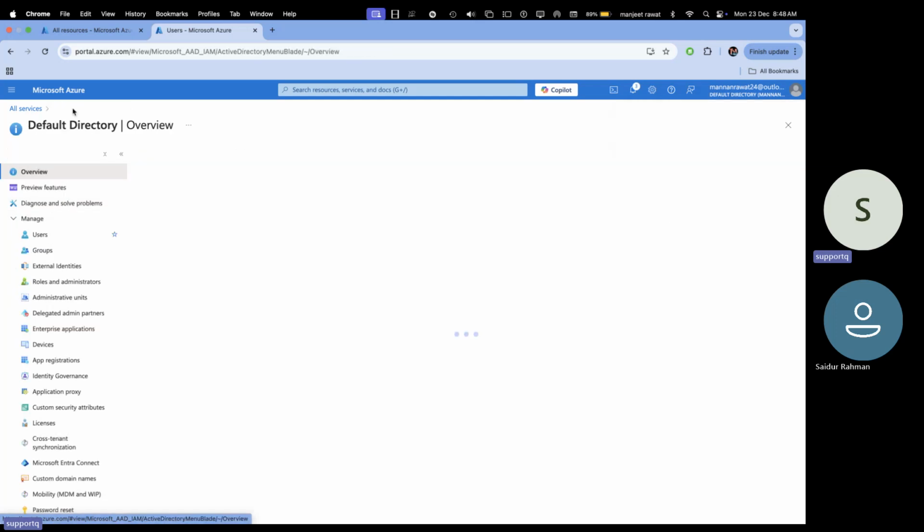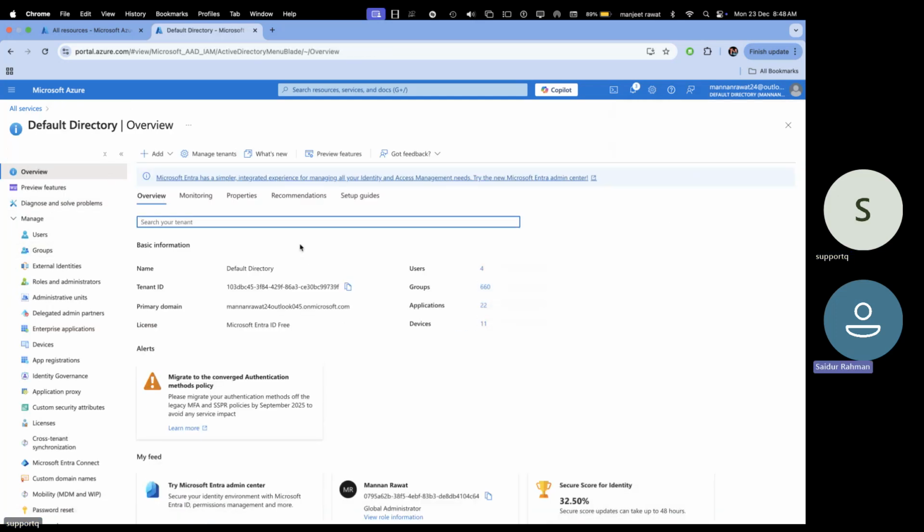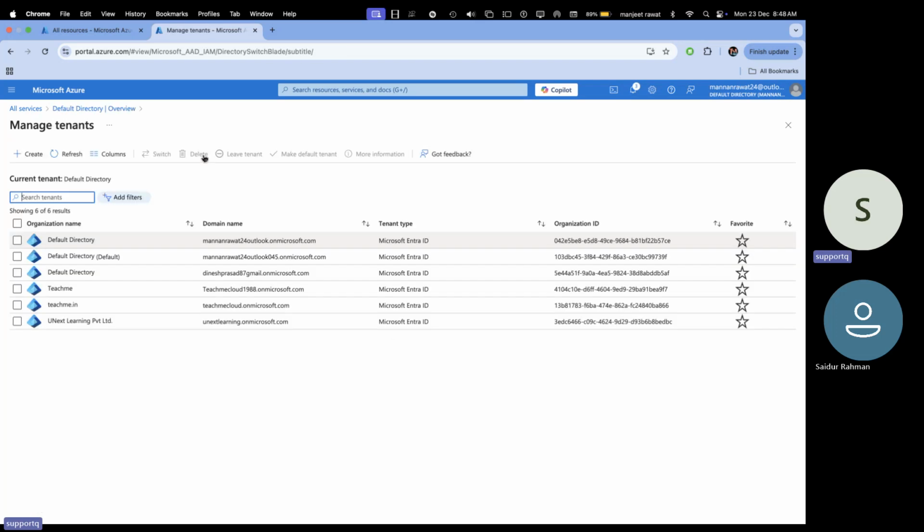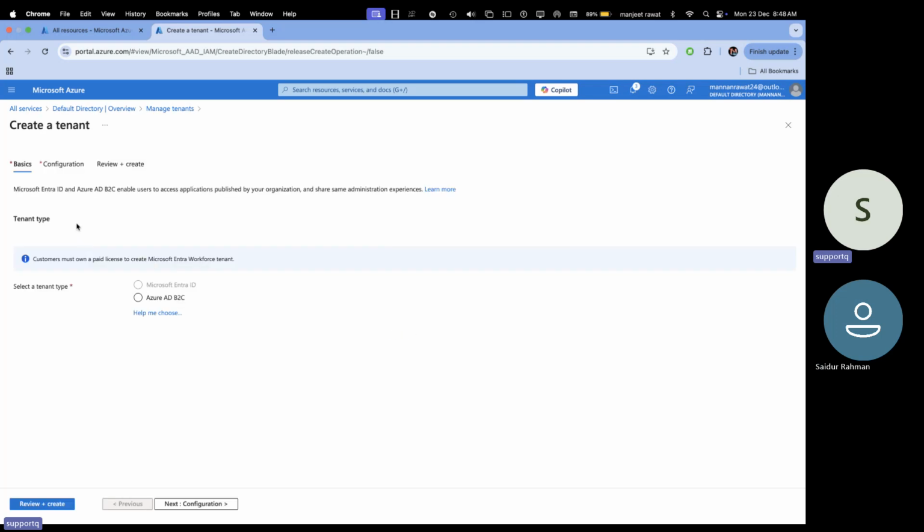You just need to open the default page and go to the tenant. Under the tenant, multiple IDs are already connected. Click here to create a new tenant ID. Two different options are available. One is Microsoft Entra ID, but I have already consumed the entire space, so we can proceed with Azure AD B2C.